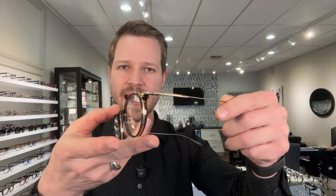This is a new Kenzo piece. This is a Masunaga K3. It used to be called Masunaga Kenzo Takata. Kenzo Takata was the founder of a different brand, and now his brand is called K3. The K3 pieces by Masunaga are exceptionally rare. You're not going to find them in very many eyewear boutiques around the world. Indeed, you don't find Masunaga in very many eyewear boutiques around the world. And then there's an even smaller number of boutiques that will carry the K3 collaboration. So these pieces, like this one here, Begonia, it's a round shape and it's a combination of acetate and titanium.